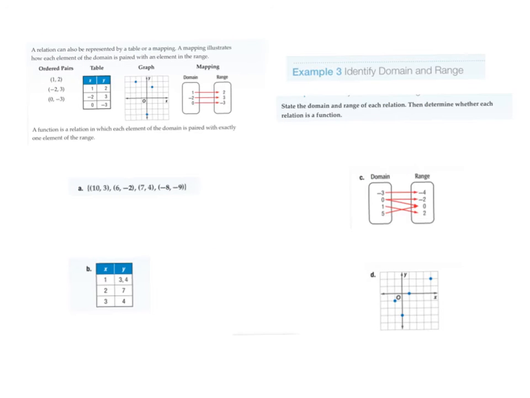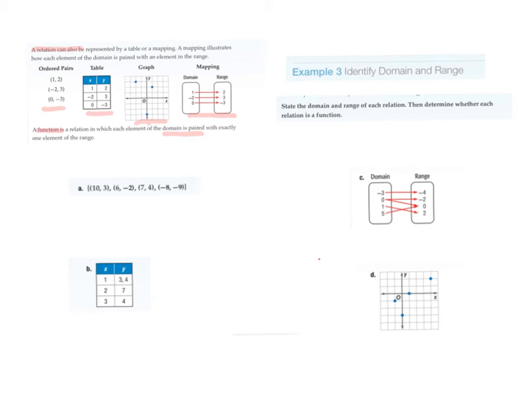Okay, we're going to identify two terms that we need to know the definition of. And the first one is a relation. A relation is simply representing coordinates, our domains and ranges, in 4 different ways. We have what's called ordered pairs, a table, we have a graph, and then we have what's called a mapping. Now, the reason why we want to identify that is it helps us get to the second term that we want to know the definition of, and that is a function. A function is a special type of relation. It's when the domain is unique. That means the x values do not repeat at all.